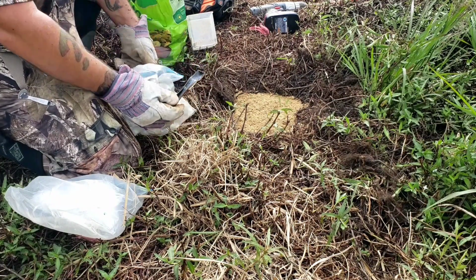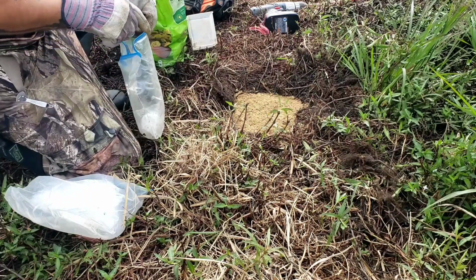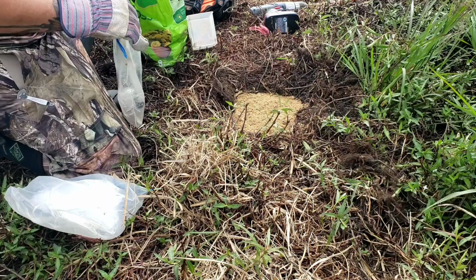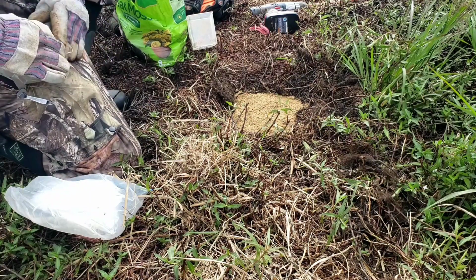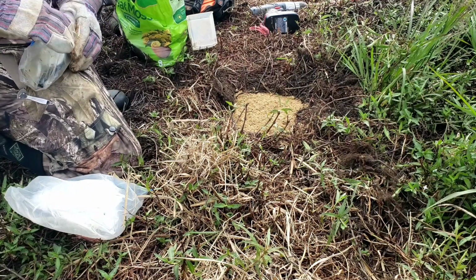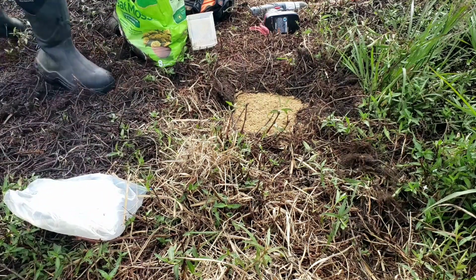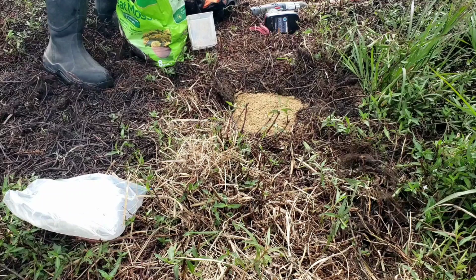Of course, you want to make your hole deep enough that they have to work to get it out of there. You don't want them to just be able to stick their snout down in there and get your bait, because then they're in and out real quick. You want them to be here as long as possible to have more of a chance to step on your trap.